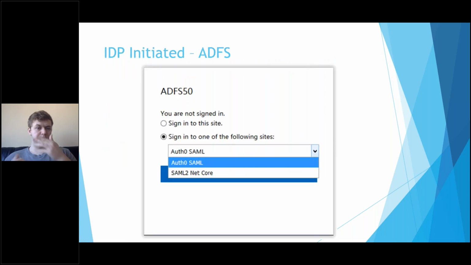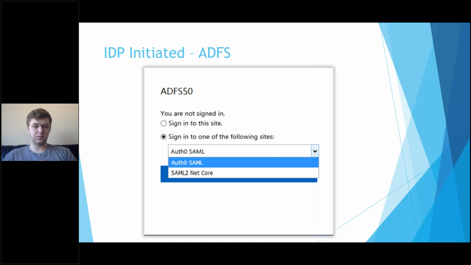All right, so we've talked about SP-initiated. So SP-initiated, you saw in the demo, we started with an application, we went to the IDP, we authenticated on the IDP, and we went back to the application. Now, SAML has this weird kind of reverse one called IDP-initiated, which no other federation protocol has. The idea of IDP-initiated is that you start on the IDP. So this is an example from ADFS. You first sign into ADFS, and then there's a drop-down down here. This shows you all the SAML applications that ADFS is aware of. Then you pick the one you want, and it goes to the application.